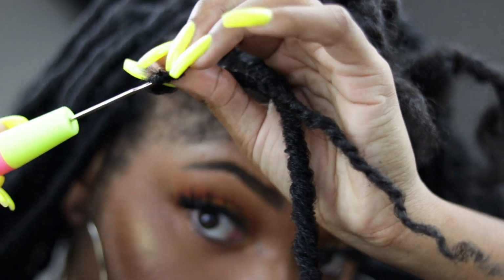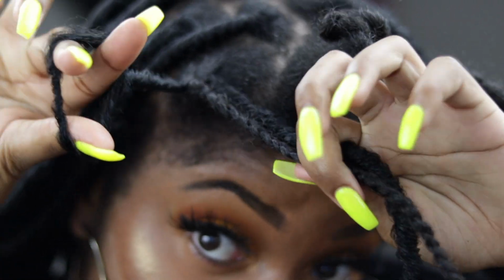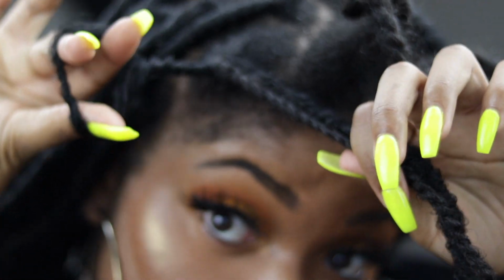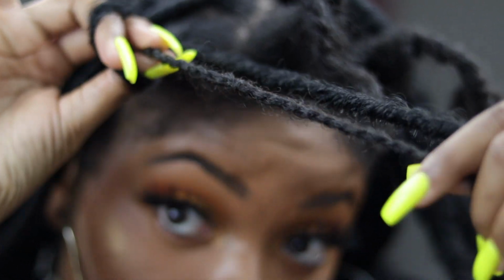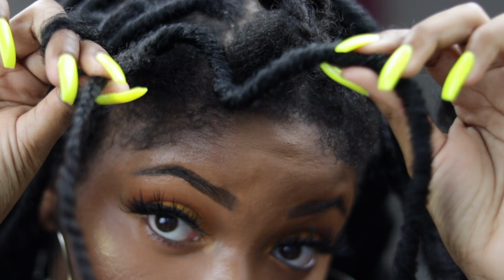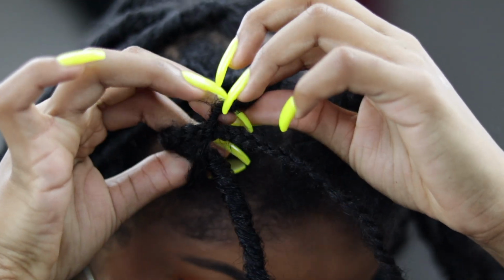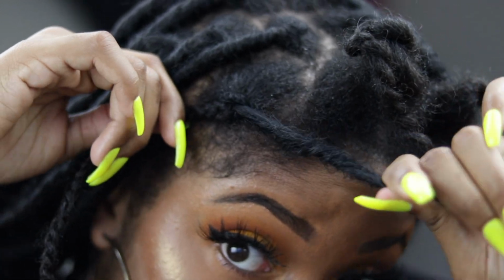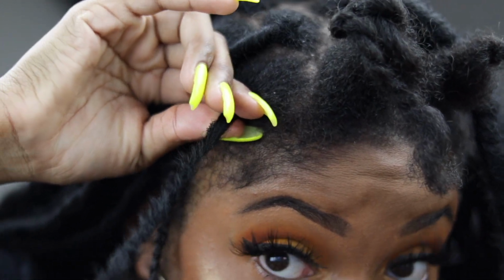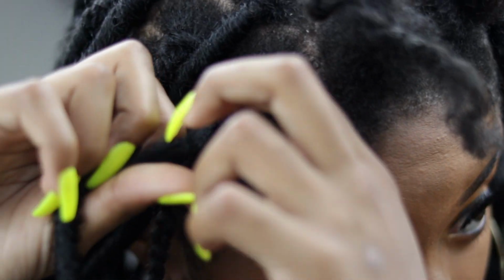and then here's the opening of the lock. I'm going to pull my hair and the faux lock through this loop. Boom, tie it securely, and there you go.